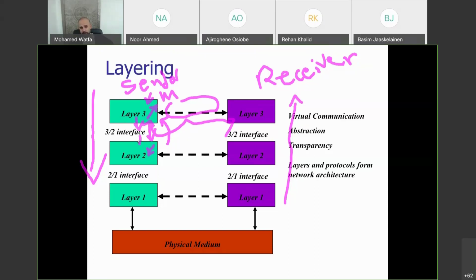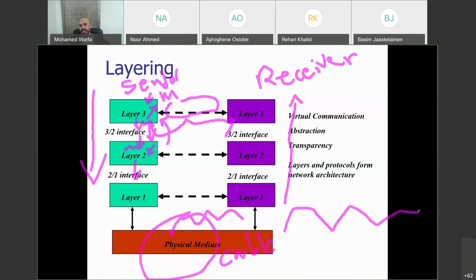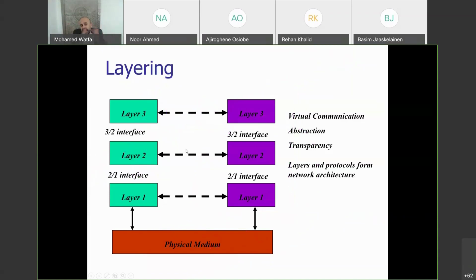I'm going to take that input, do something with it, and give it to the layer below, until I come to the physical medium, which could be a cable here, or it could be wireless, and it moves until it comes to the next router, switch, whatever that is, and does it again and again. So this process is being applied over and over again. Obviously, between the sender and the receiver, we have a lot of things happening. So keep that in your mind when we're looking at something like this.